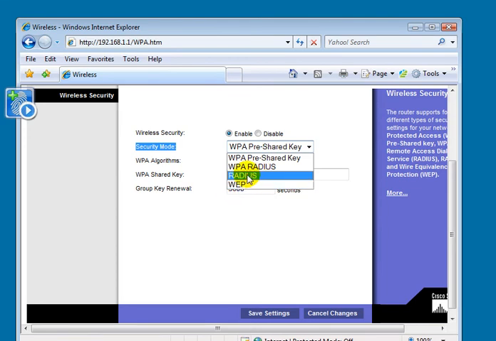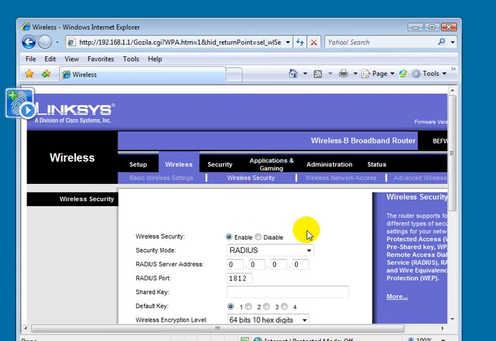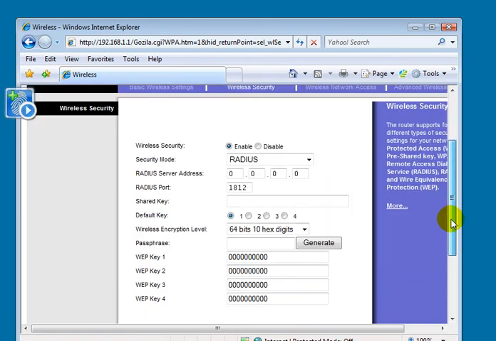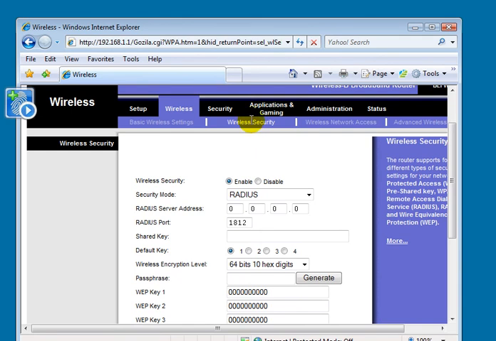RADIUS, the Remote Authentication Dial-In User Service, deals with corporate or enterprise level security, which may not be very applicable to a home and home office environment.